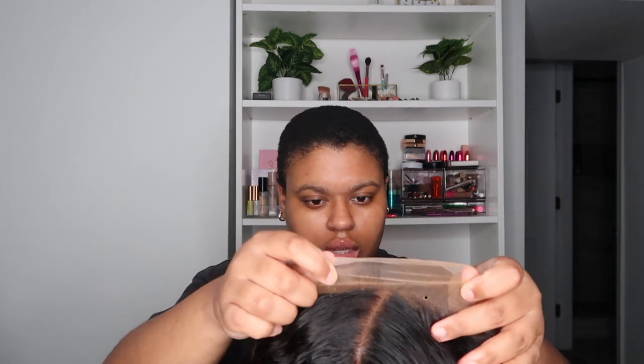In terms of the pre-bleached, it was bleached and they told me not to mess with the hair, like cut it or bleach the hair, so I did not do that. But I would probably bleach the knots one more time. They're still kind of there, but once I tinted it, it looks so much better. Also you could tell that it was pre-bleached because, you guys know, sometimes when I bleach the knots on my hair, some of the actual hair strands get a little lightened, and that was the case. So all that I did was go in with a little bit of mascara to define the part, and I also went in with my Ebin lace tint spray in warm medium brown.